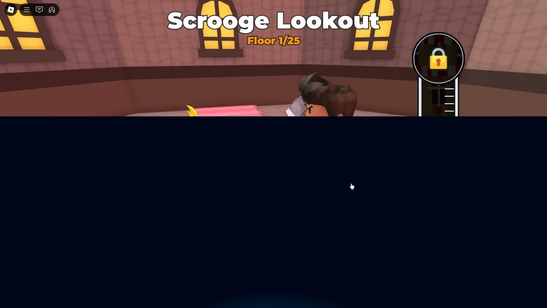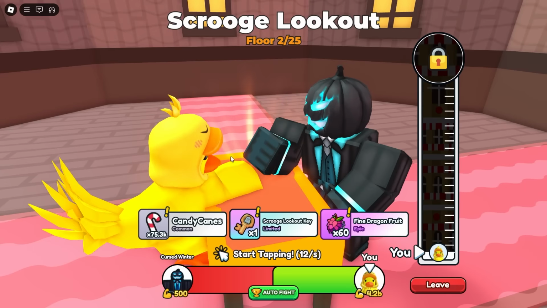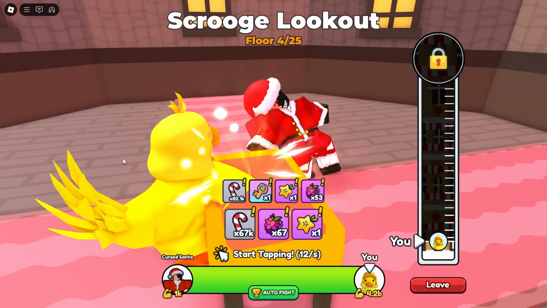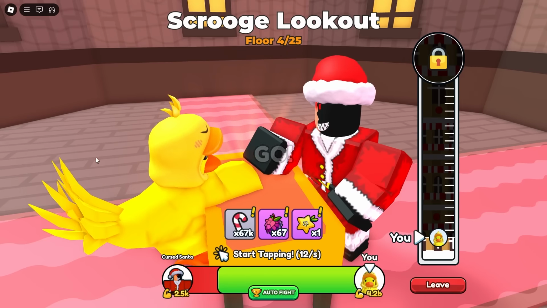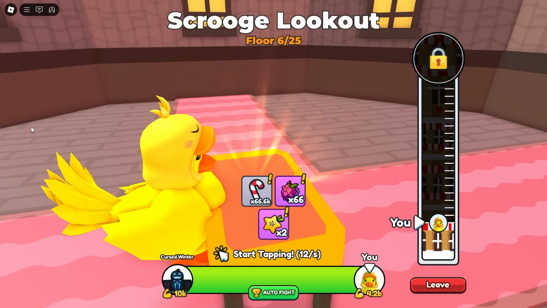We could use all 113 keys at once to basically just supercharge our rewards. So the candy is going to be good. The dragon fruits are good, but what I really just want are these arms. All I kind of want are these arms. If I can't get any arms within 100 uses of the keys, then I might just buy the arm.